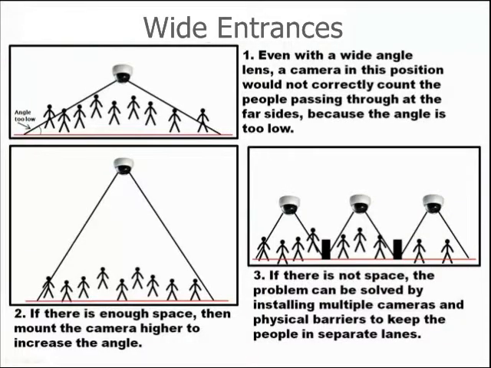This slide explains how to deploy counting line where there are very wide entrances and large volumes of people will be passing through at the same time. This is often an issue in retail or public transport applications, and these 3 diagrams clearly show where problems can arise and the best ways to solve them. The problem can be seen in image 1, where the people at the side will not be counted properly because of the low camera angle. This can be solved by either raising the height of the camera, image 2, or by using multiple cameras to monitor the flow in lanes separated by a physical barrier, in image 3.